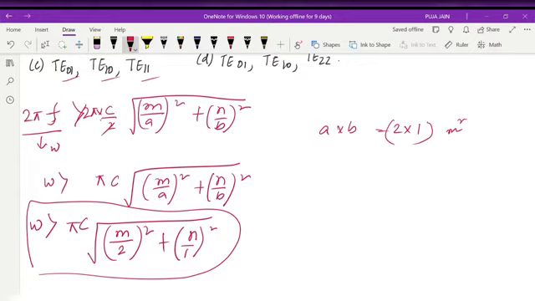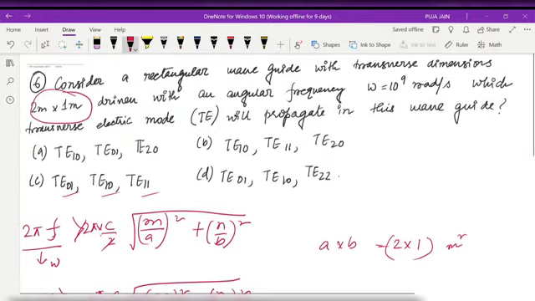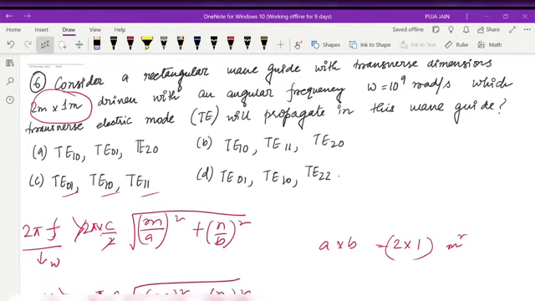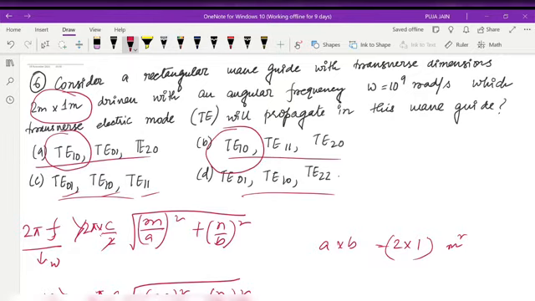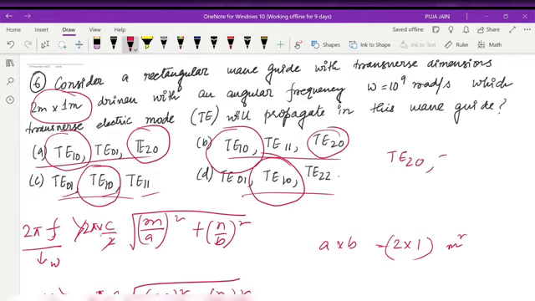So we will go with the options. Now you see, in the exam you will get 4 options and each option has got 3 terms. So if you calculate, it will be a little tough. So you have to use your brain. One thing we can see is that TE10 is common in all, so we will not check TE10. Next, we see TE20 in some options. So we will calculate TE20, TE11 and TE01. First we will calculate these three, and we will get an idea. So let's go with this.